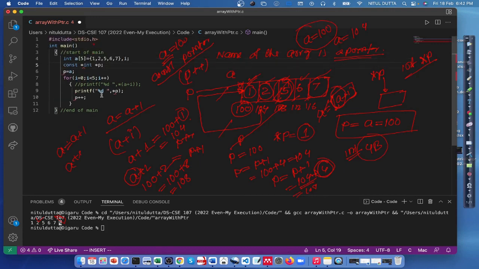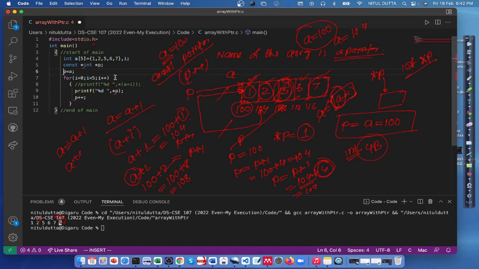So now if I declare p as a constant pointer, I won't be able to use p to access elements. It is not allowing any value to be assigned to p because it is a constant, and a constant cannot be changed during the execution of the program.